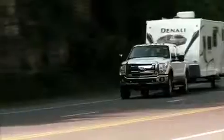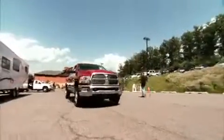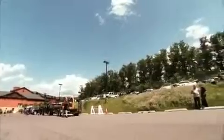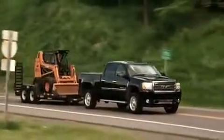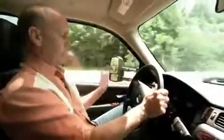Ford has come out this year with their 2011 Super Duty, getting a lot of attention in the industry. Last year, Dodge came out with their Ram Heavy Duty with a lot of significant play in the media. But right now, we're getting a chance to do a deep drive with this vehicle. And essentially, just sitting here in the driver's seat, getting an opportunity to take a look and see everything that's new. The interior is the first thing that's the most striking.